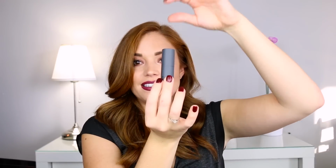If you want something darker, something lighter, or something with a bit more color for your cheeks and your lips, I just think it's a great little thing. They're super compact, with a metal lid. I just love having this in my purse because you can apply it on your cheeks and your eyes. I highly recommend these in the sale. They're awesome.